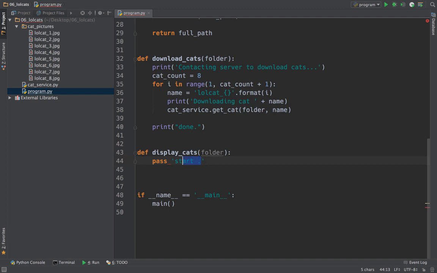And over on Ubuntu, neither of these work. You actually do xdg-open and then the folder. So something like dot to open the current one. We can run these three programs. And let's go ahead and write it just for OS X first, since that's what I'm on. And then I'll show you how to actually determine what platform we're on and choose the right command to run based on that. So the command we're going to use is open folder, something like this.